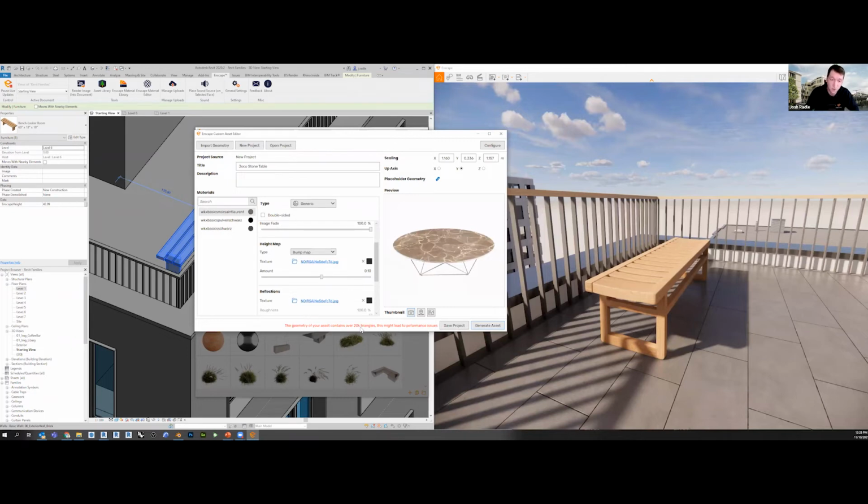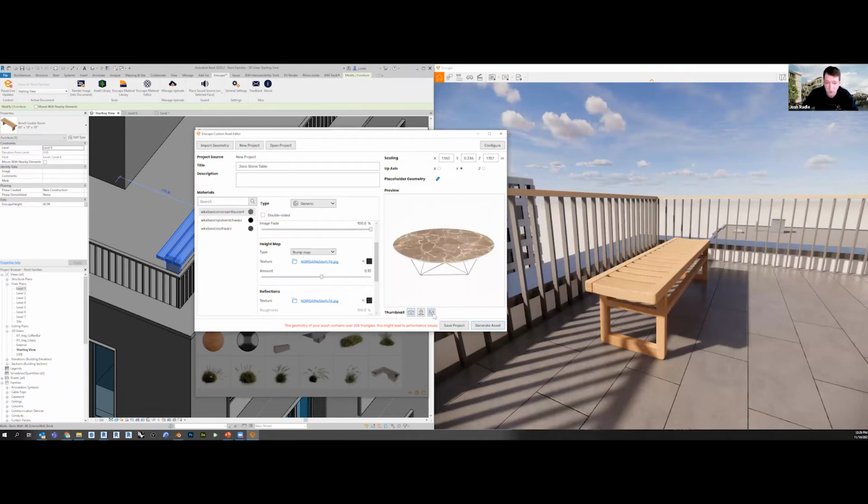So if you have a really, really high detailed model, like hundreds of thousands of triangles, and you're placing like hundreds of those, you might run into performance issues in your computer, especially. So again, use these sparingly. So if you're doing still renderings or even videos, start to utilize some section boxes and really just put those higher quality models where you want in the scene to help lessen the risk of a crash.